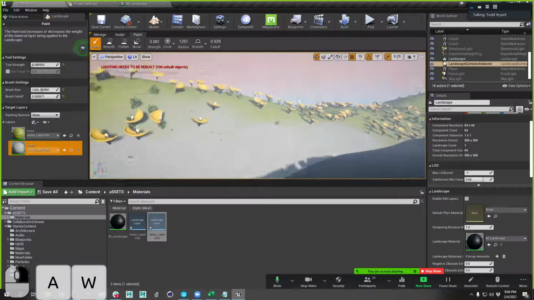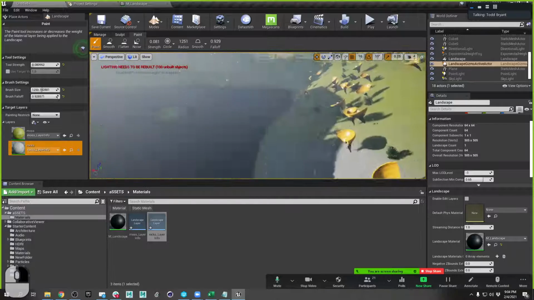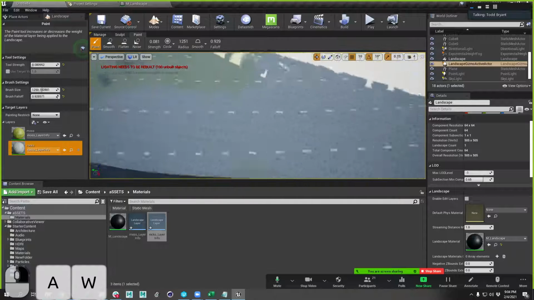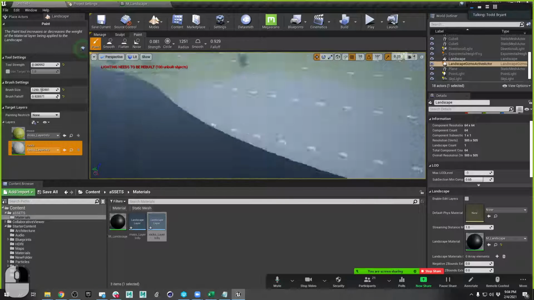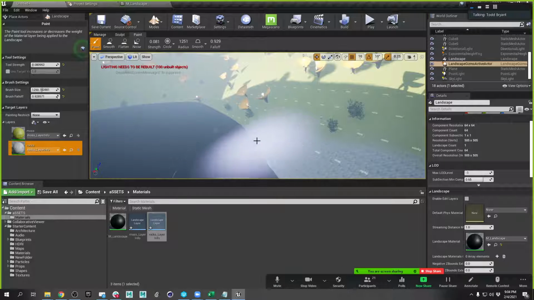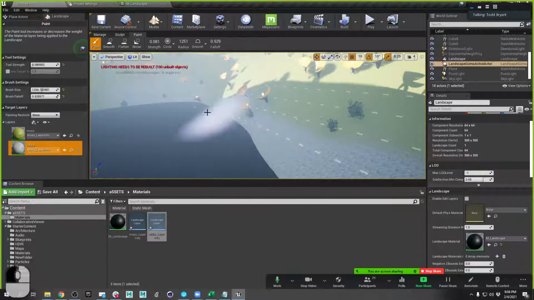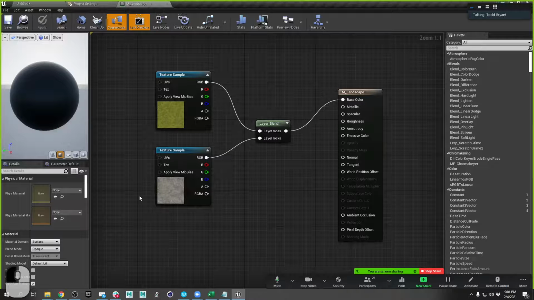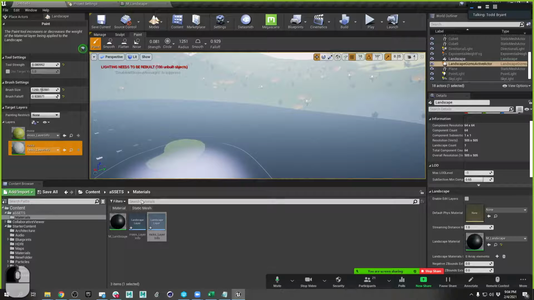All right, so this is how you blend between different layers and maybe paint a road in and add different effects. Maybe you can find a material or a texture that looks wet or something like that, so it could be wet around the edges of the lake. And that addresses making our own material for landscape. And of course, I just did two. You can do tons and tons of textures. We're going to get more materials later on. I don't want to make it too complicated for now. Just knowing that the materials are there, that's great.